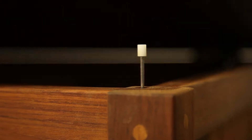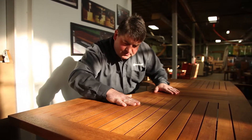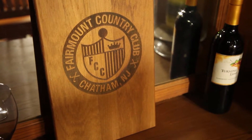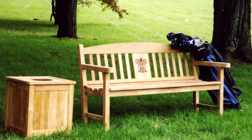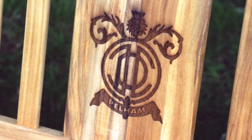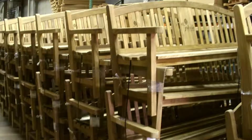I'm really impressed with your craftsmanship, and there are other things that you also provide. I've seen some really cool logos engraved on the wood. Tell me how that works. Well, we can incorporate laser engraving of a logo into a bench, a trash receptacle, or even Adirondack chairs. Golf courses love to have their logos engraved in these types of items. Universities and colleges will have their logos engraved to personalize their benches and other items they purchase from us.